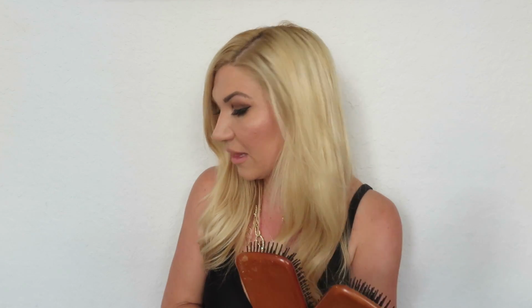It's my easy go-to if I want to blow dry my hair fast. I use one of these brushes and I just smooth down, and brush the hair down. It's just perfect. I use this in the morning, even if I am just brushing out my hair the next day. It's just the perfect brush, the paddle brush. I wish that they still made the small one, and I've looked for similar brushes on the market, and I haven't really found one that replaces it yet, but you can still buy the bigger one, which is great.